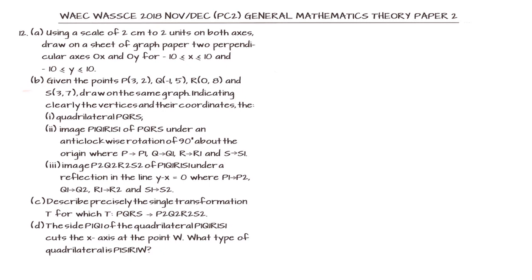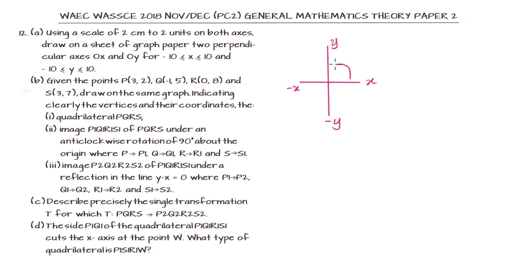We had this question on the rotation of shapes, and we have been given the scale to use on both axes, 2 centimeters to 2 units on our graph paper, and we are to rotate in an anti-clockwise rotation of 90 degrees about the origin. Now, first and foremost, before we launch into this, how do we go about solving this type of question? If we are to use the Cartesian coordinate as a guideline to see how a rotation of 90 degrees anti-clockwise will look, let's take our Cartesian coordinates with labels y, x, minus x, and minus y.